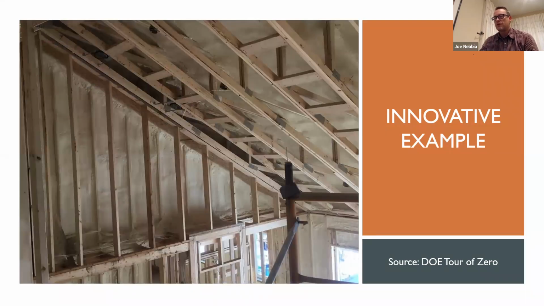This is another spray foam. I think this is closed cell spray foam in Minnesota. So this is in a climate zone 6, I believe. And here they've sprayed the wall and the attic. So it's an unvented attic space. And that's all of the examples I have for you today.